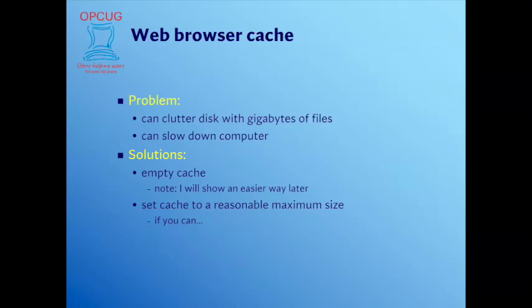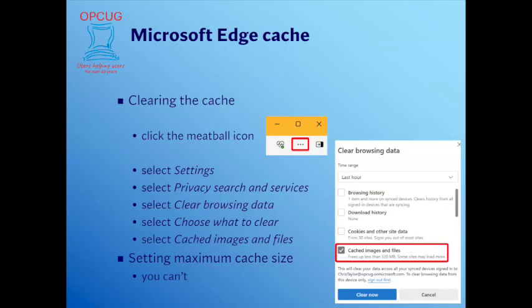Now, these days, most of us are on relatively high-speed internet access, so in actual fact, it can end up in some circumstances where it's actually faster to download the content new than it is to actually read it from the cache on the local drive, depending on your speed. So that's the idea behind caching. So how do you set the cache size to a more reasonable maximum size rather than what the web browser is going to impose as cache size?